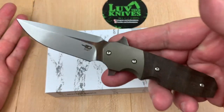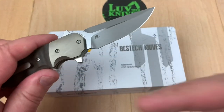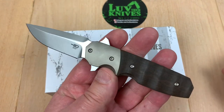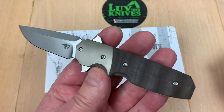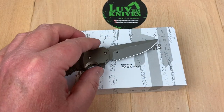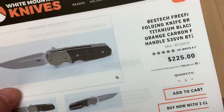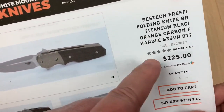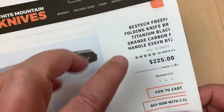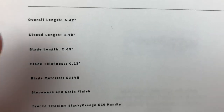Good solid box — I like their boxes a lot. I couldn't find the name of the designer despite scouring the Best Tech Instagram and the internet. You can buy this knife on White Mountain Knives for $225. Use discount code LTK for 10% off, saving $22.50 — getting you close to $200. Specs: 6.42 inch closed length, 2.65 inch blade, S35VN satin finish, black/orange G10 handle.